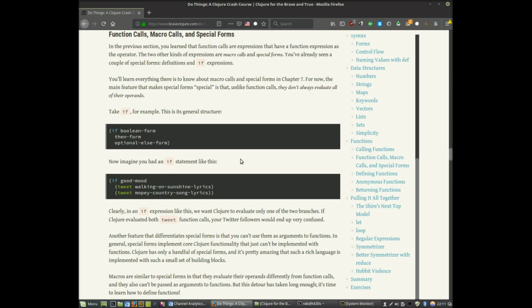Take if, for example. This is its general structure: if, boolean form, then form, optional else form. Now imagine you had an if statement like this.